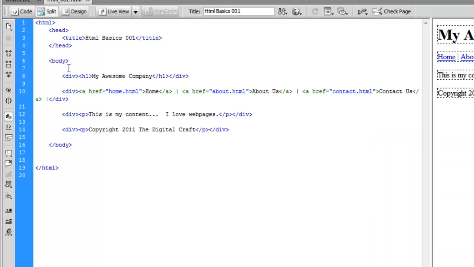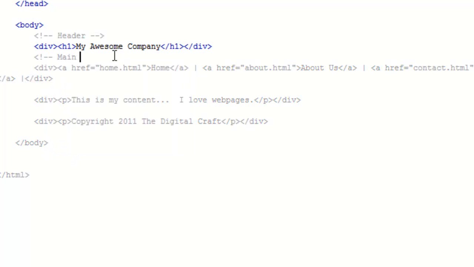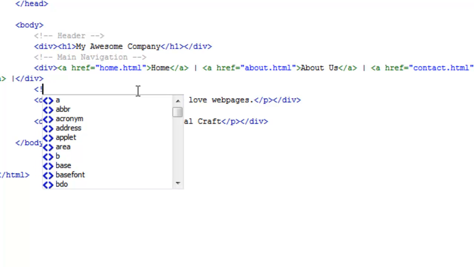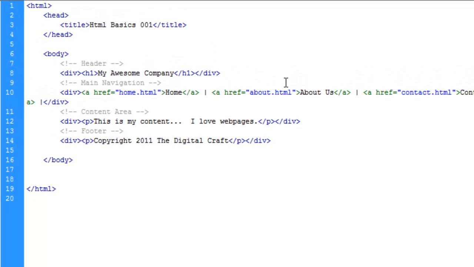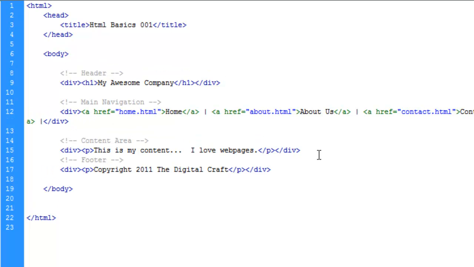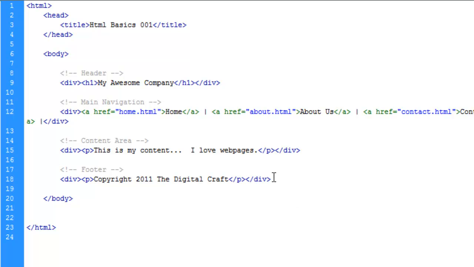The next thing we're going to do is some commenting. How you set up your commenting is really up to you. Some people will put comments above the elements, some will put them next to an element. In this example, I'm just going to do them above. What's most important though is to come up with a standard way to do it for yourself, so that you can recognize elements in all of your documents.